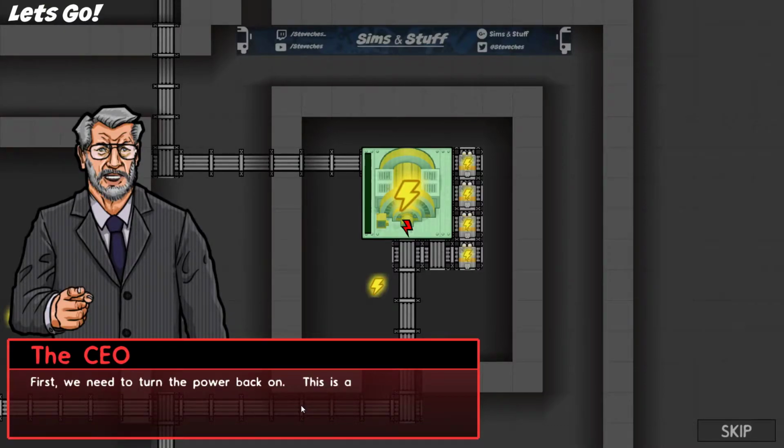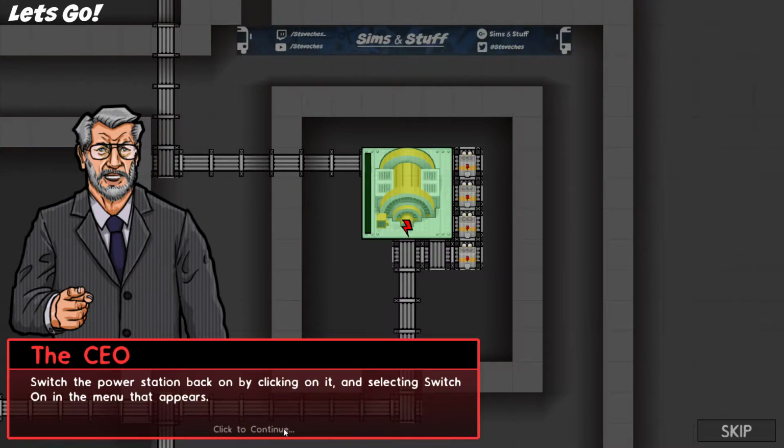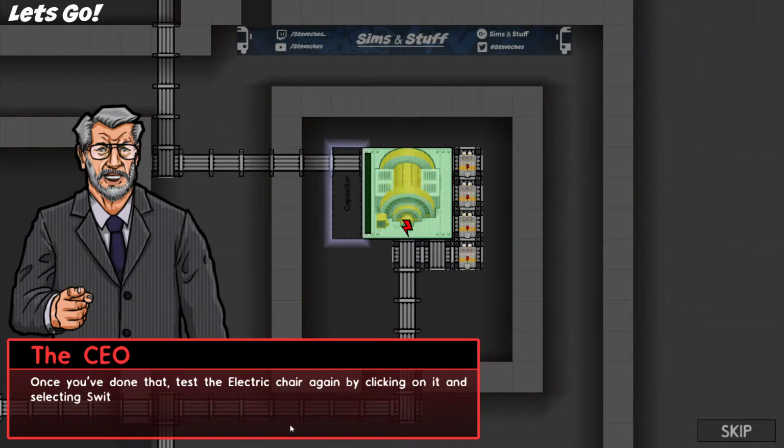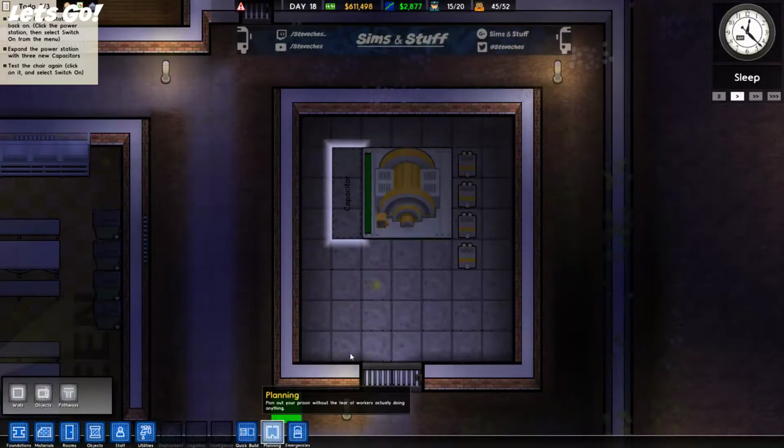First we need to turn the power back on. This is a two-step process. Switch the power station back on by clicking on it and selecting switch on in the menu that appears. Then build 3 more capacitors so we have enough power capacity to handle the electric chair. Okay. Once you've done that, test the electric chair again by clicking on it and selecting switch on in the menu.